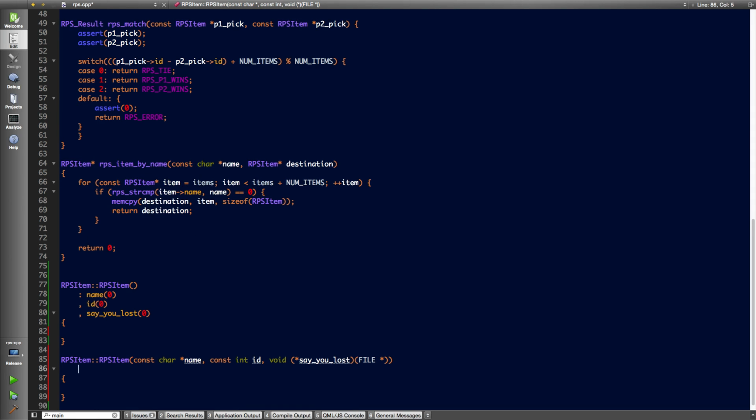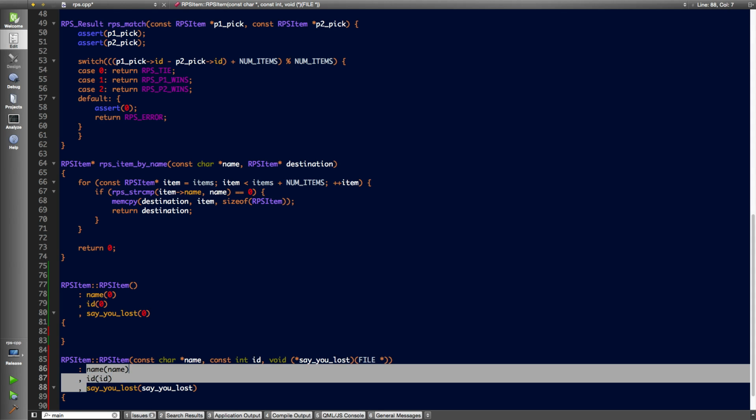And once again, we go to our initializers here and say name should be name. And ID should be ID. I'm just passing on the arguments here. And you lost is you lost. And it's smart enough to realize that this one name is the argument and the other name is the member that I want to initialize. That's awesome. It's also kind of silly code because it really just assigns one to another, but that's something you can't really work around. You have to type it in one way or another.